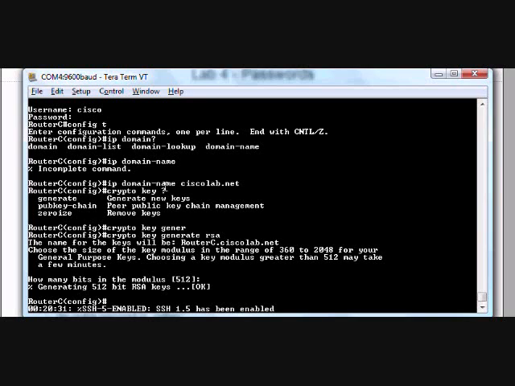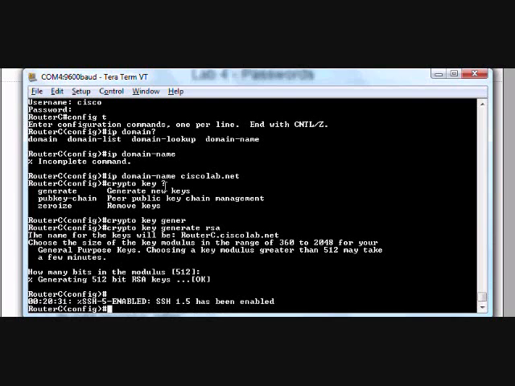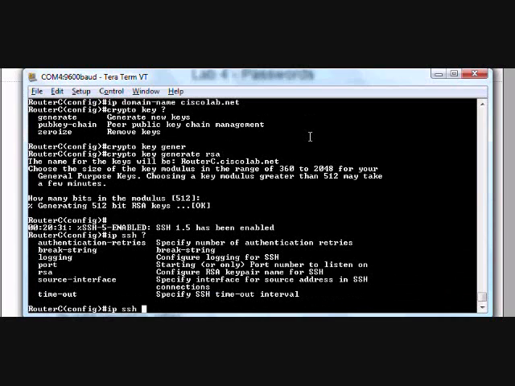Now, I'm running an old version of an IOS, meaning my version can only run version 1 of SSH. One of my other routers is running an enterprise IOS, so I can specify version 2, which is typically what you want to do because it's a newer edition. It's better. I'm not going to go too deep because I'm not all that knowledgeable on the differences between SSH1 and SSH2. But I know SSH2 is the standard, so that's what you use when it's available. If I were running a newer IOS, it'd be IP SSH. Now, I don't have the command here, but it would be version 2. All right, and it would start using version 2 instead of SSH 1.5.